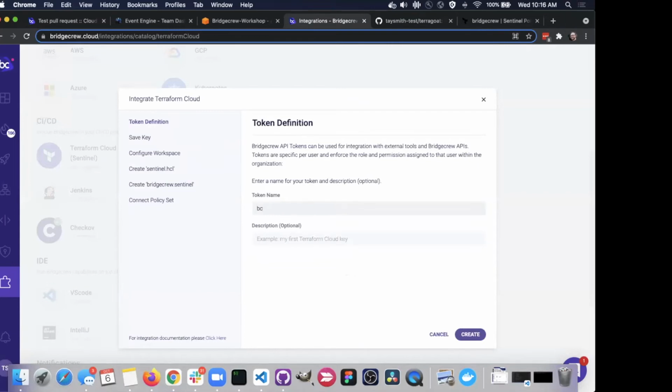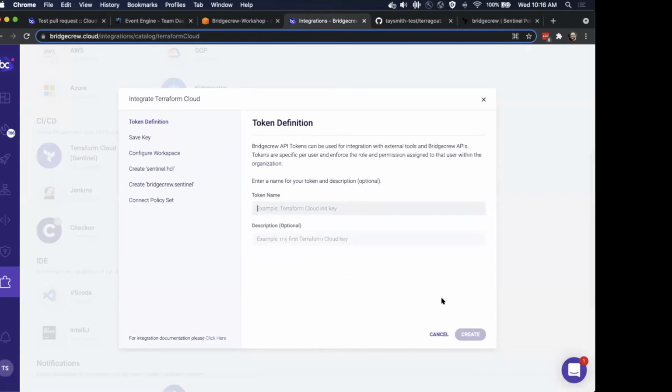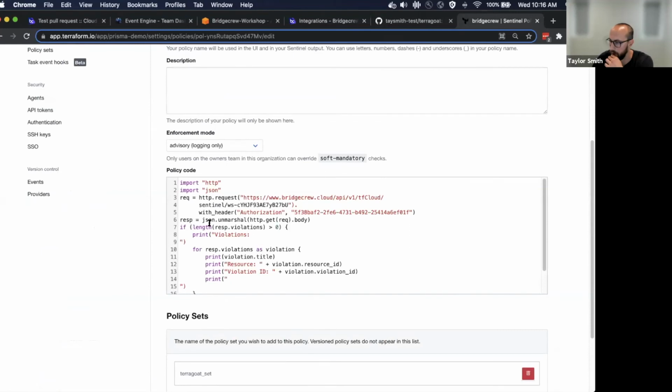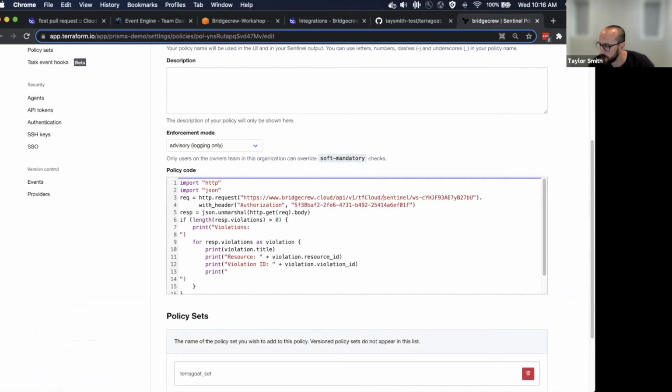Okay, one of the attendees said to remove the line breaks from the lines of the policy code. Are there any line breaks there? Can you see quickly? We might have missed something in Terraform. Line breaks. If you go to the Terraform Sentinel page, are there any line breaks? Yes. Oh, that's weird. Okay. I need to work with our team to make sure that's fixed. Yeah, thank you, Chris. Much appreciated.